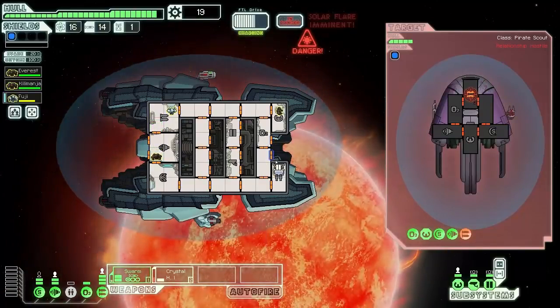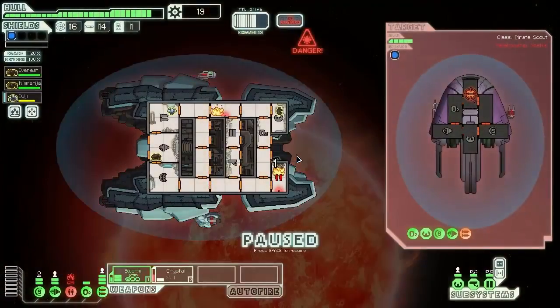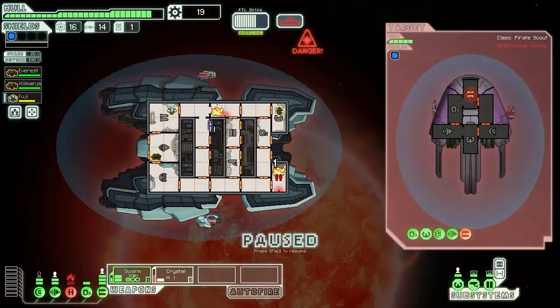We're about to get set on fire by a solar flare, but let's see how bad it is. Well, we lost our clone bay, but apart from that, it's not too bad. We should be able to vent this stuff pretty easily.